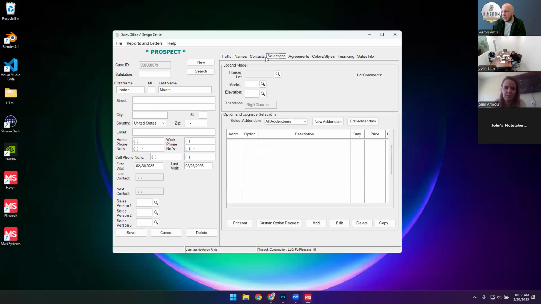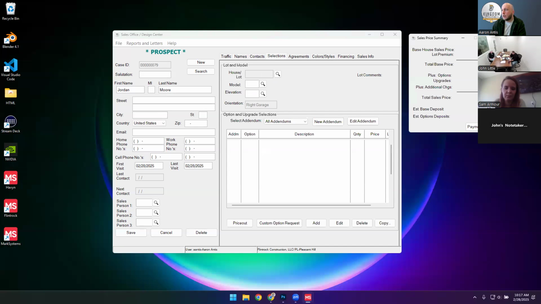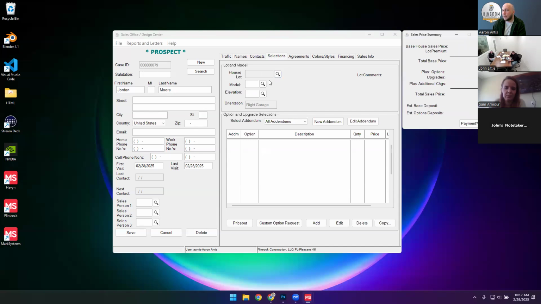Selections is where you're building out the house on paper. This is where you're selecting all your colors, you're selecting all of your options. And you can see if I move this out of the way, when I'm on the selections tab, this little price summary pops up too. So if you had selected the floor plan and a lot, you'll see everything at a glance where you are at in your pricing with them. What was your base? How many options did you put in? If there's a lot premium, you'll see the lot premium, and you'll constantly know where you're at during your price out, because this might be important if someone's restrained by a budget. You're going to find out, I don't want to go over a certain amount. This will give you that glimpse of that total.